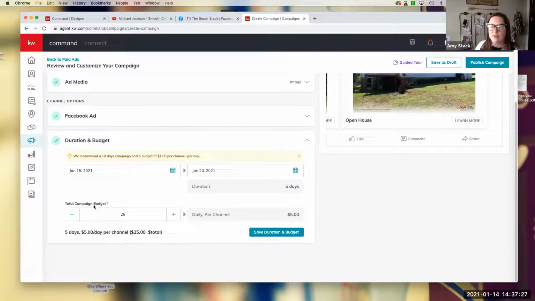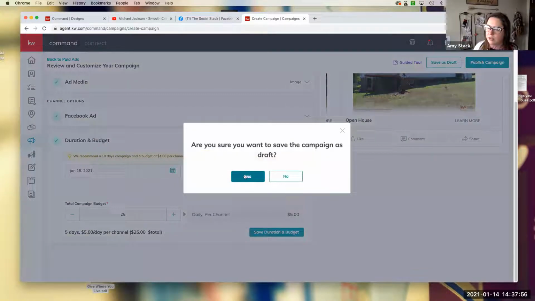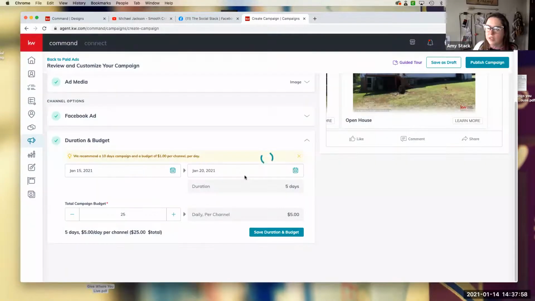And if you've chosen to advertise on Facebook and Instagram, go ahead and choose the option to let the algorithms figure out where it's best to advertise. That way, if it's performing really well on Facebook and not on Instagram, it's going to push it more on Facebook that day. If it's doing better on Instagram, it'll take some of the money away from Facebook and push it towards Instagram. So let that do the work for you. And then when you're all done, you're just going to hit publish. And if you haven't already set up your credit card, it's going to ask you for payment information. I'm just going to save it as a draft. And then it'll start running.